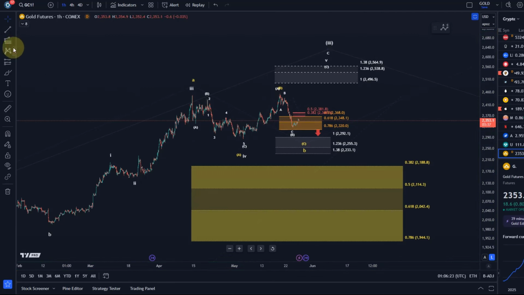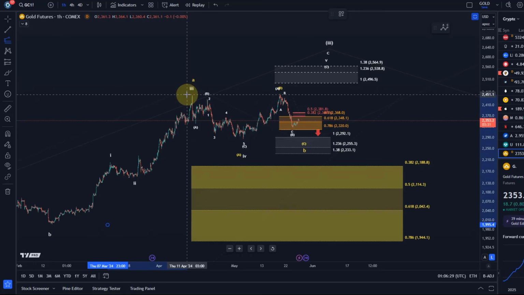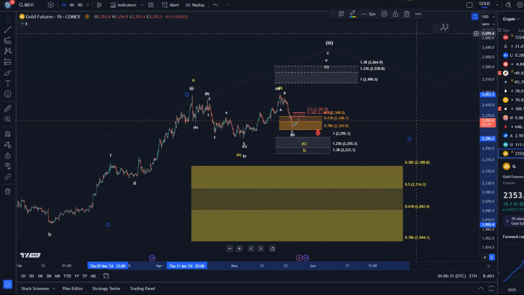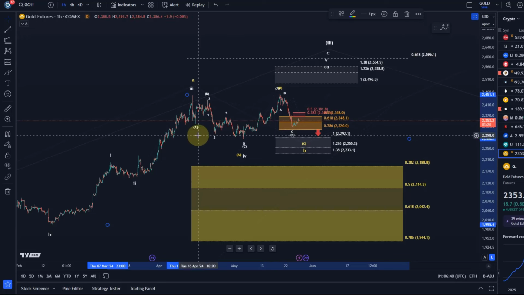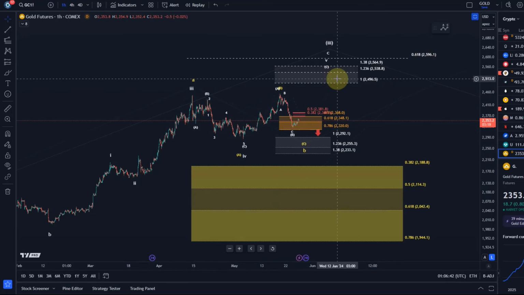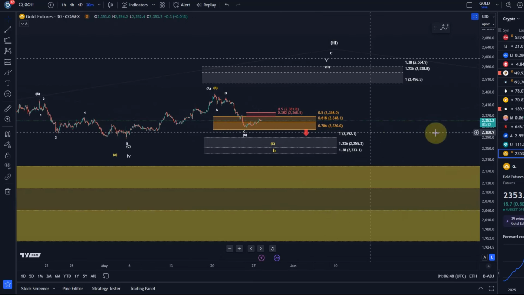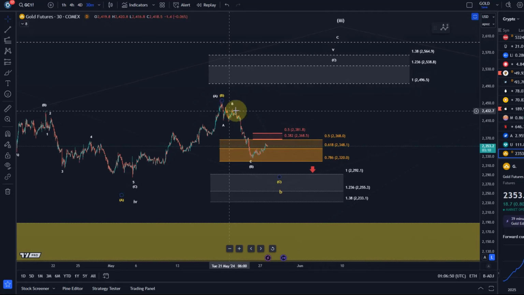There is another way of measuring a target. We could take the entire length of waves 1 to 3, go to the low of wave 4, and then we're looking for the 61.8 extension. That takes us to nearly 2600, and I would just go with this for now. In this scenario, which is quite interesting, the market pulled back in 3 waves. So you see we have an A, B and C wave down, and we have enough waves complete also in the micro perspective. But also only 3 waves up from the low.